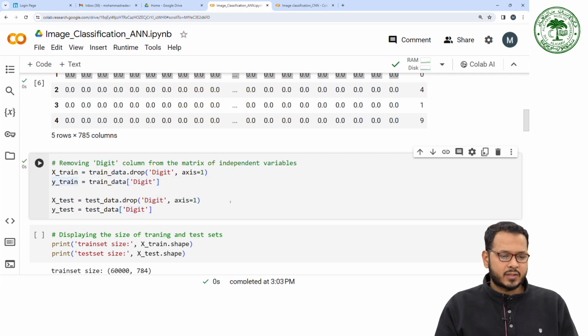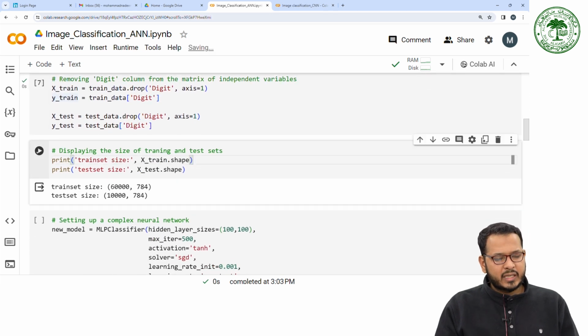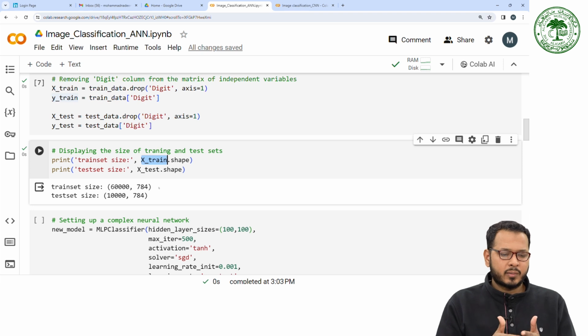So once this is done, if we see once again the shape of the matrix corresponding to independent variables only, you will see the number of columns is now 784. Earlier it was 785 because we have removed the column corresponding to the dependent variable, the digit.